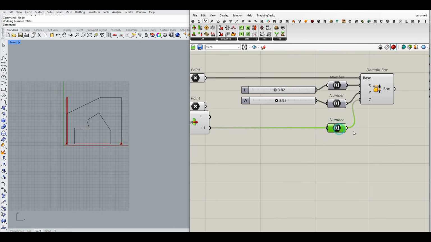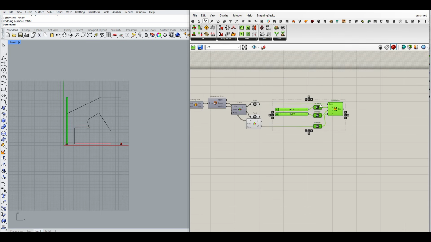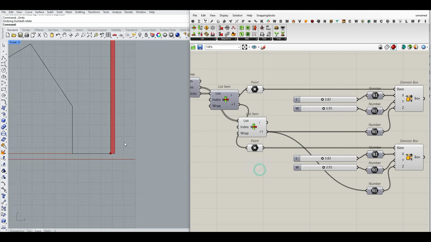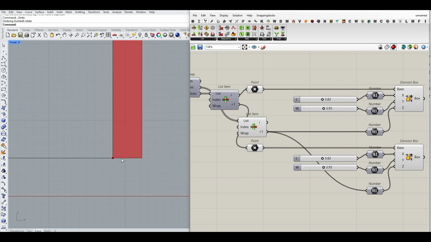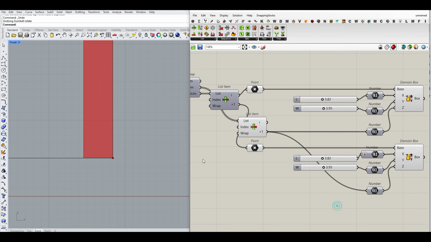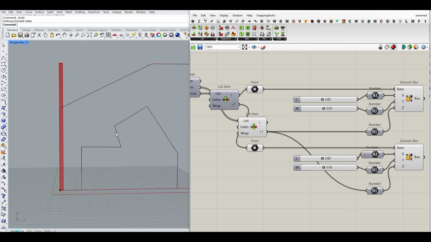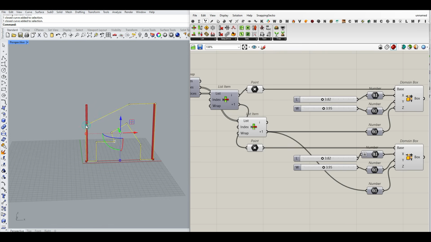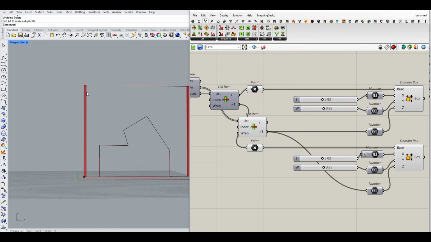Okay, now what I want to do is to also Control C, Control V that box, and this time I'm going to use it for the second point. But as you can see here, it's going out from the boundary. So I'm going to bring it backwards. If I give this number a minus X, you can see that's going to go inwards. And we have these two boxes completely starting from the edge here. So if I delete that, or just simply bring it up exactly at this direction, you can see that we have that box here.